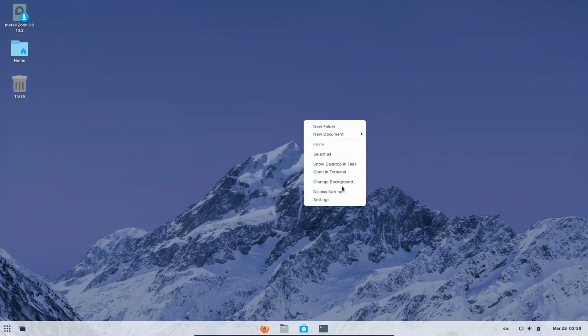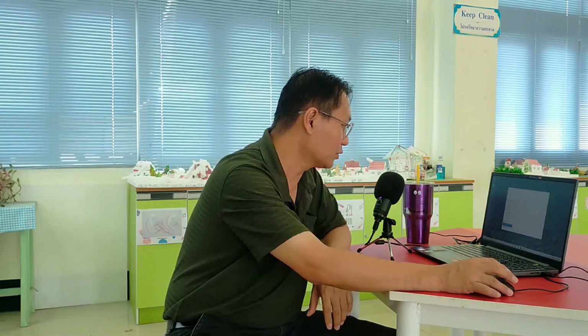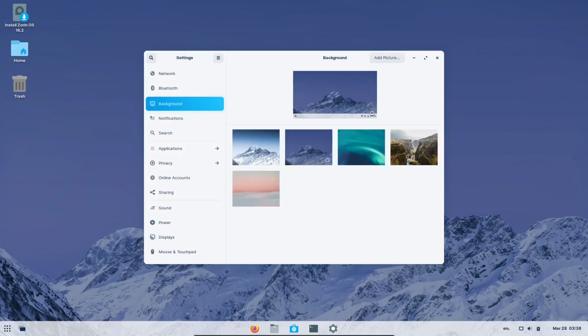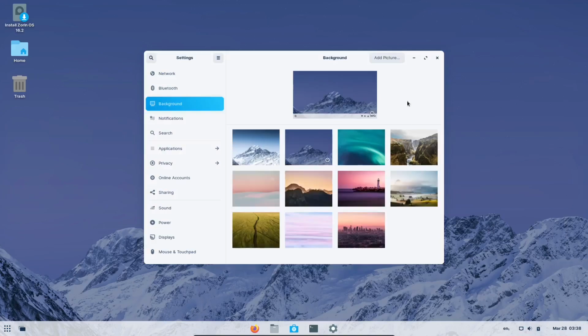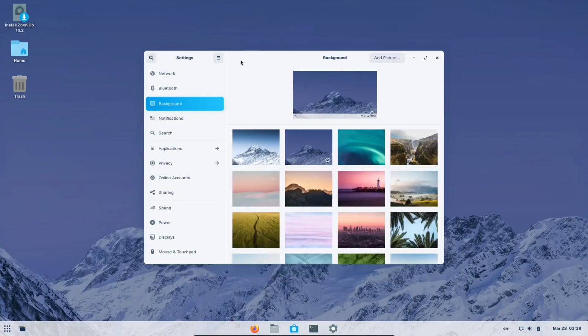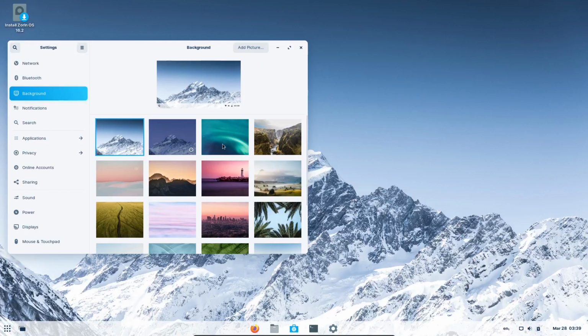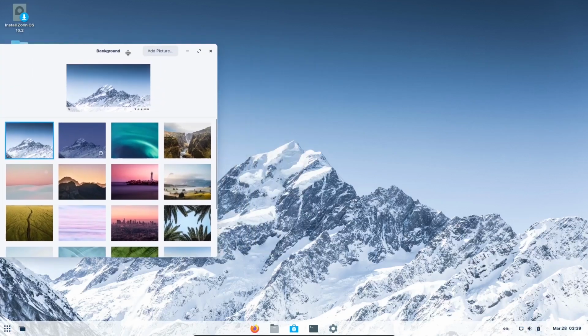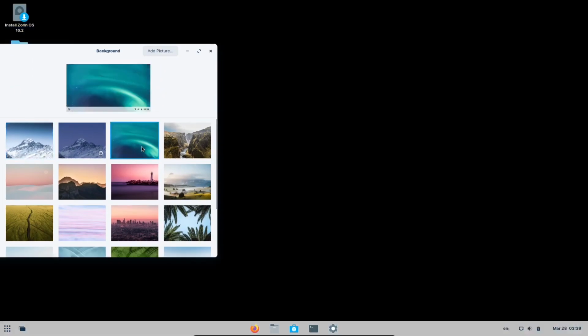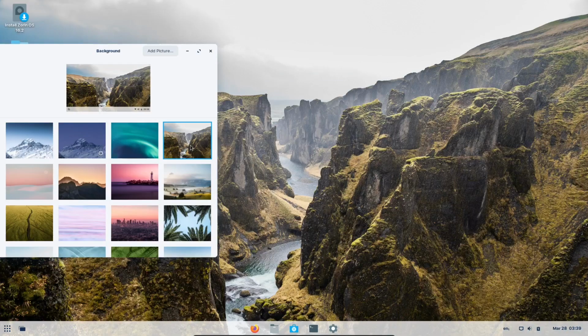Let's try to see the backgrounds, what kind of backgrounds they have right here in Zorin OS. So they're still downloading all those things right here. I'm using this one. So let's minimize so that you could see the background. Okay, that's nice. How about this one? The Aurora. All right. How about this one? The Grand Canyon.